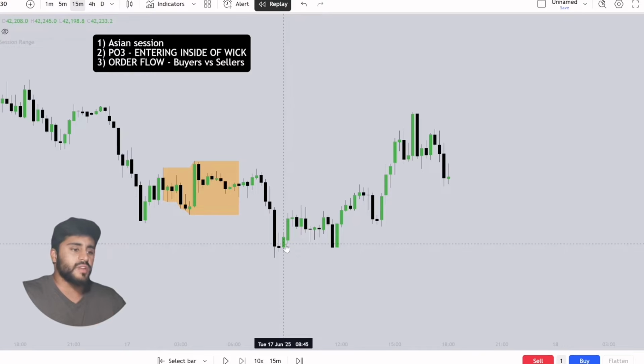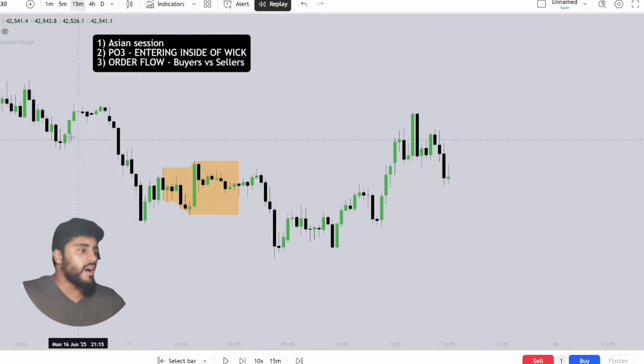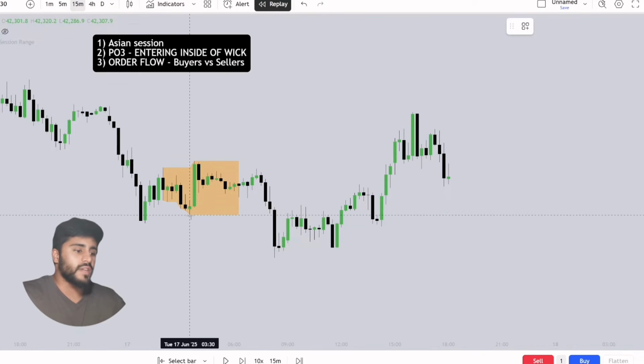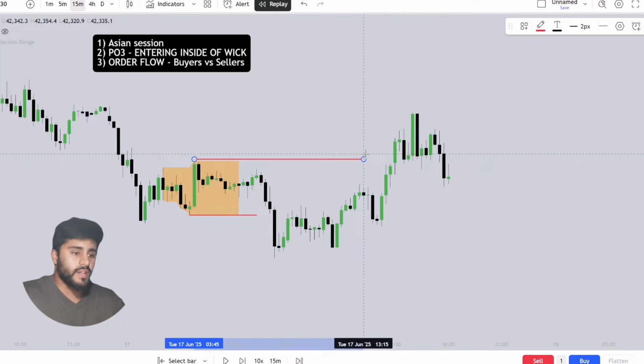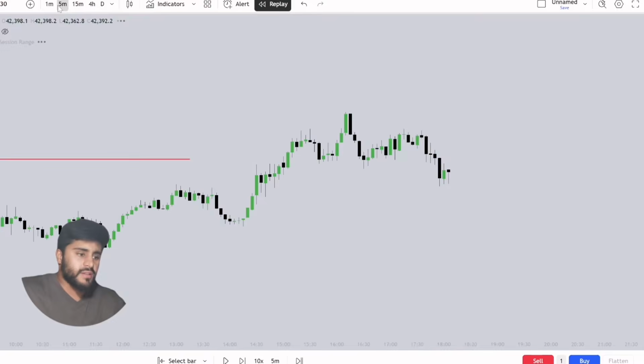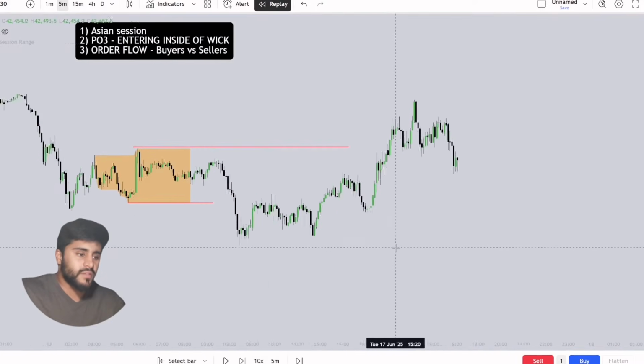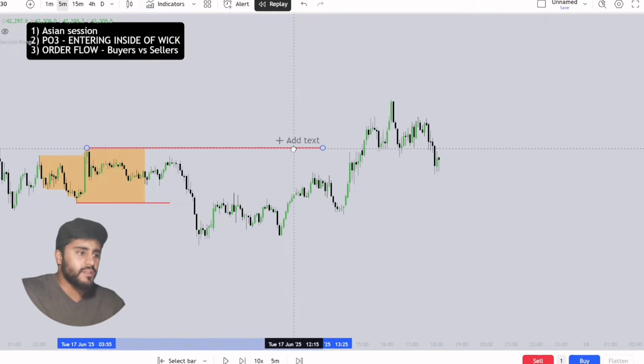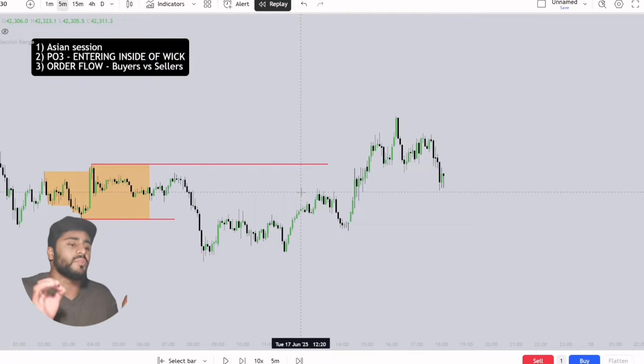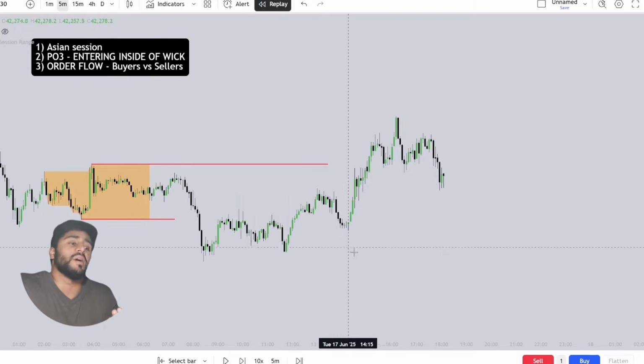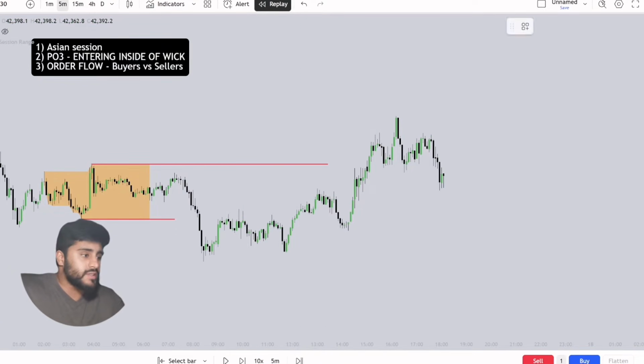What is the importance of an Asian session? I use it very simply. I want to look at the Asian low with one red line, and the Asian high with the next red line. If we now go down to the 5-minute time frame here on the Dow Jones or US 30, the way I typically use the Asian range is I want to see price significantly overextended, significantly above the Asian range. This is my first protocol. I want to see how price behaves around the Asian range.